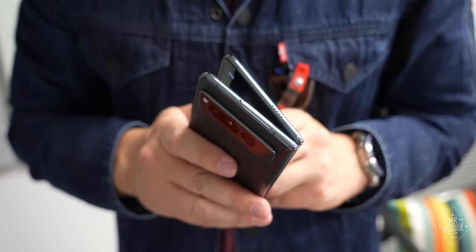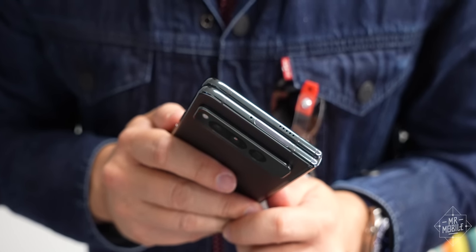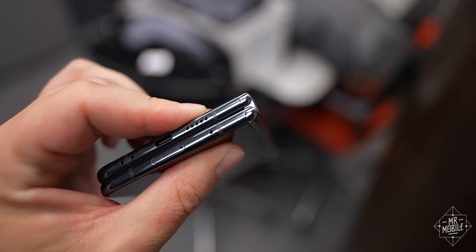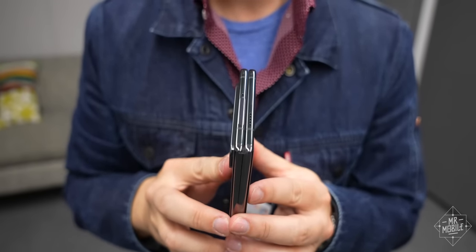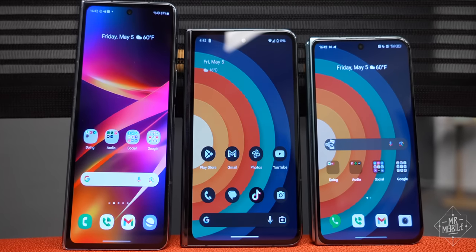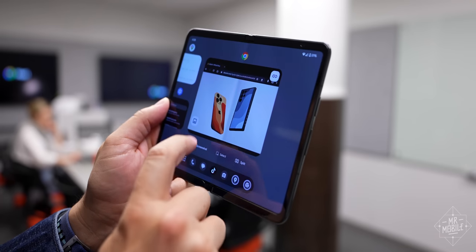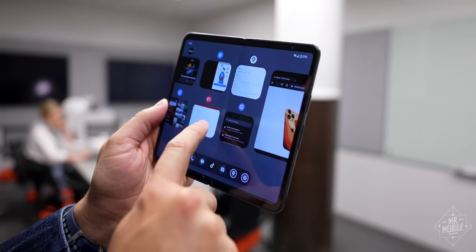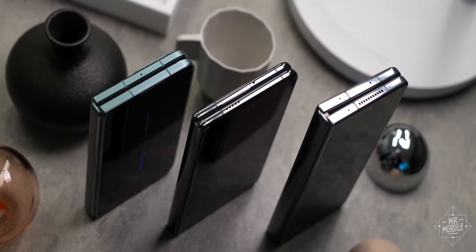Its aluminum chassis measures only 12 millimeters thick when closed — less than a millimeter more than Xiaomi's super slim Mix Fold 2. Then there's the hinge: at the ends of the stainless steel vanity cover, we've got these pronounced cams that impart enough friction to pose the phone in pretty much any posture, and a mechanism that closes it with a very familiar clop. Note the aspect ratio that suggests a Moleskine notebook, and five minutes into my hands-on it hit me: this isn't a Find N2. This is a Surface Duo with a flexible screen. Even the mass is the same — 283 grams sounds like a lot on paper, but it only feels heavy when you remember that it's supposed to feel heavy.